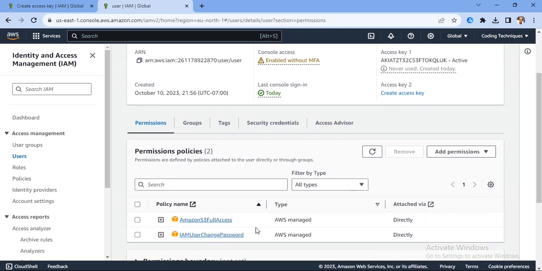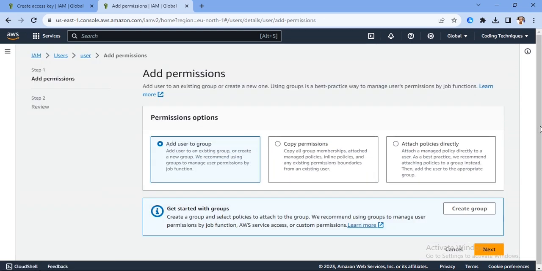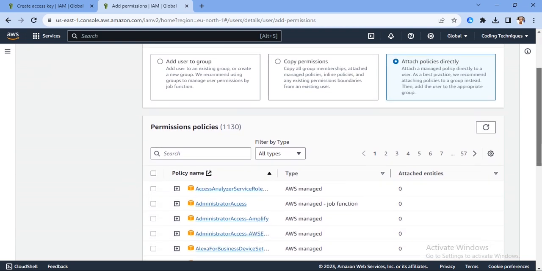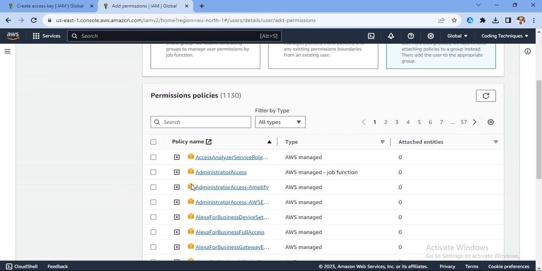The only permissions he has now are Amazon S3 full access and IAMUserChangePassword. Now let me give administrative access. So here we go to attach policy. Okay, so now we can give this administrative access.